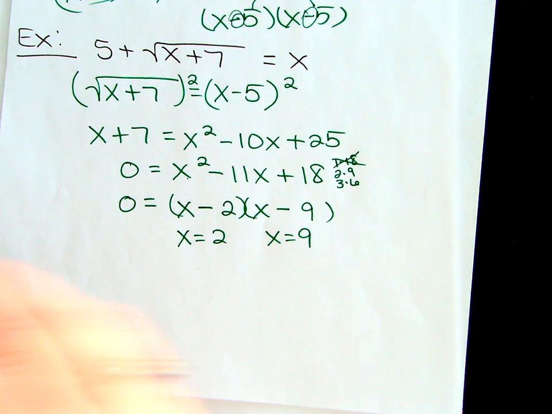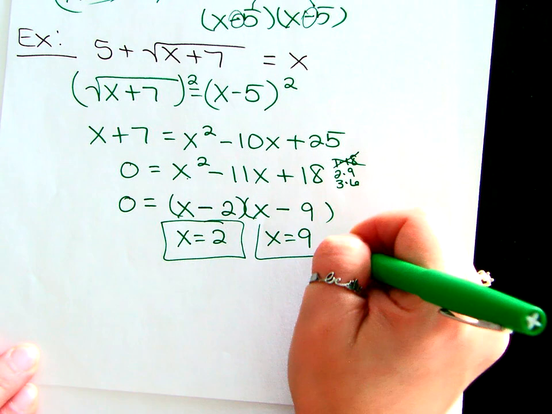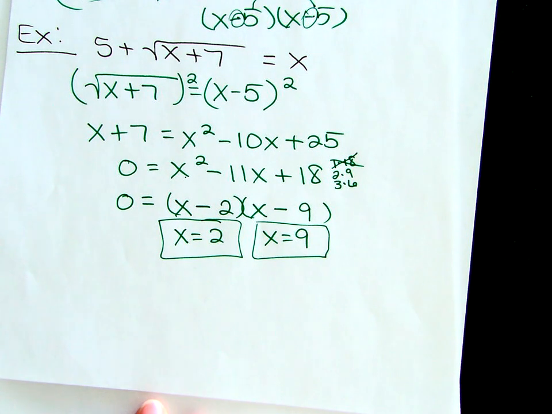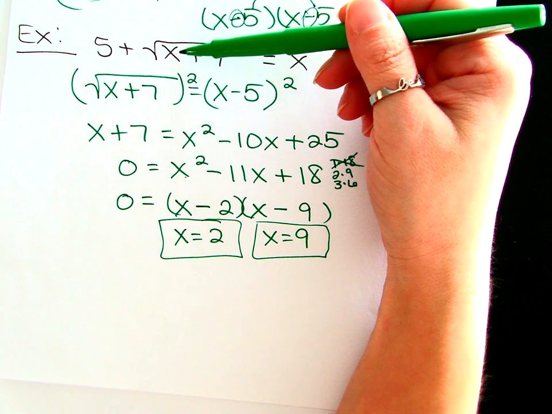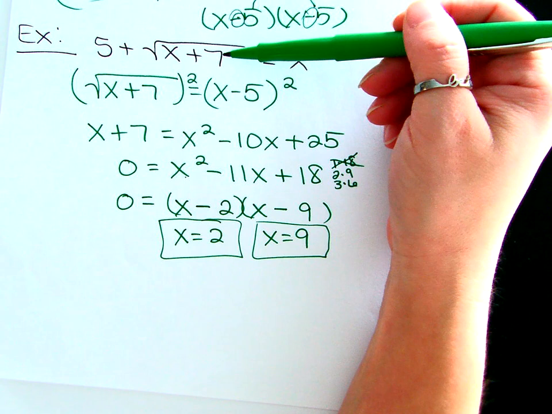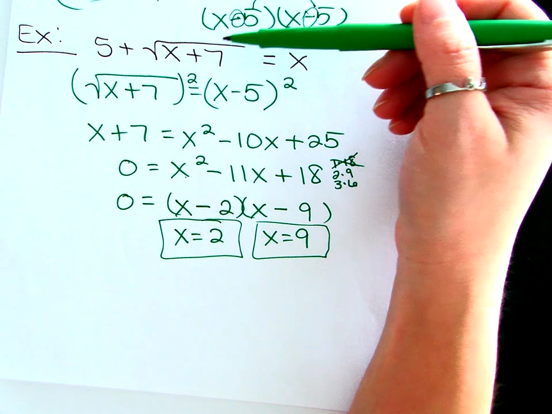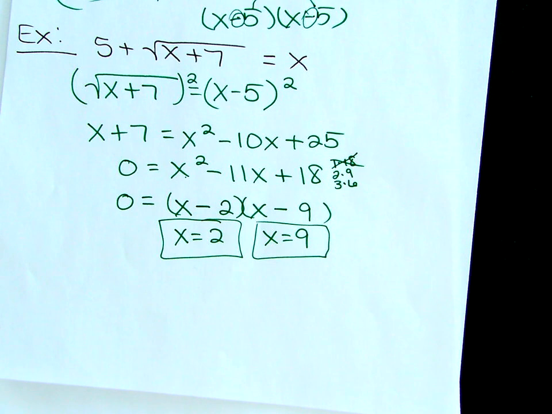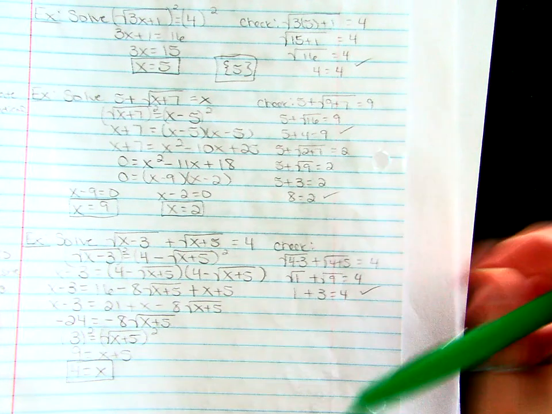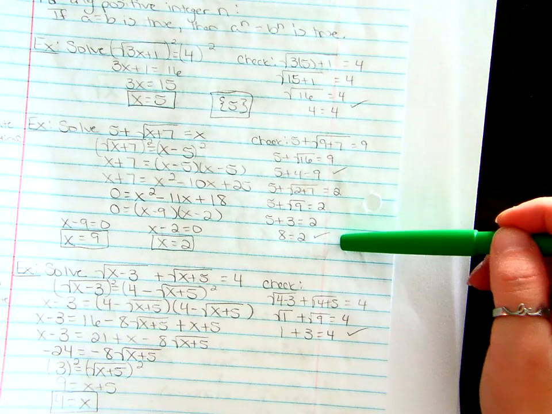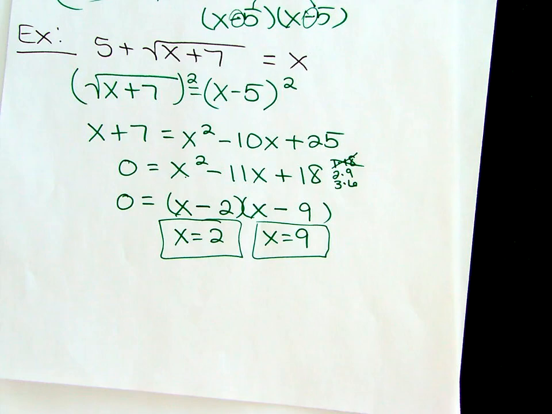Again, you would want to check to make sure that those don't cause problems in your original equation. The nice thing about this equation is it's actually pretty quick to check, in that if I plug in a 2, 2 plus 7 is positive, so no problems. If I plug in 9, it's still a positive answer, so I'm not going to have any problems. If you want to see a longer version, in my notes I do write out the longer version of checking to actually make sure it works. So, questions, comments, concerns?